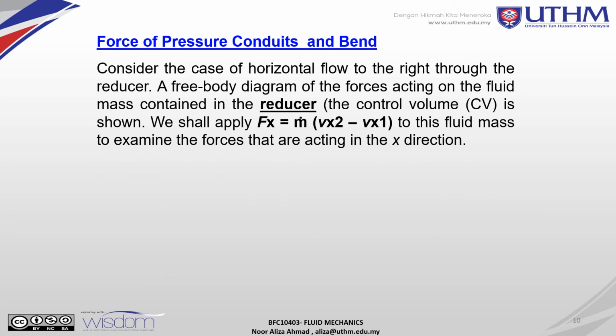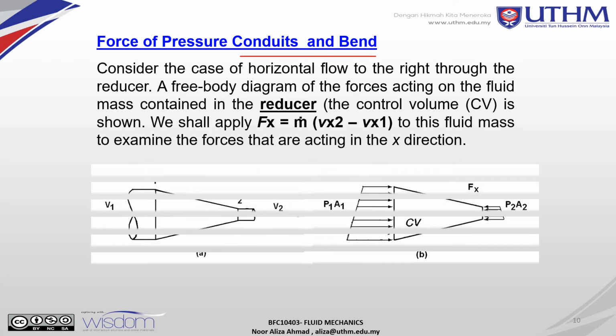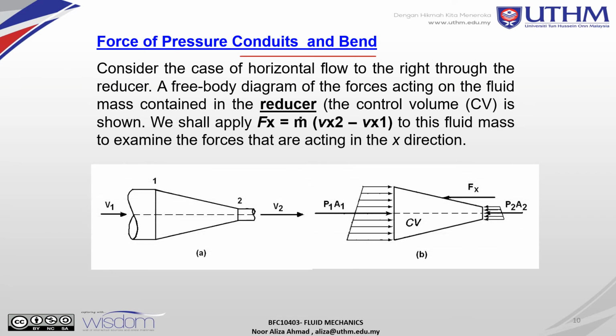Okay, so now the force of pressure on conduits and bends. Consider the case of horizontal flow to the right through a reducer. A free body diagram of the forces acting on the fluid mass contained in the reducer, the control volume. So we shall apply Fx to this fluid mass to examine the forces acting in the x direction. Fx is the forces acting in the x direction, which is horizontal.